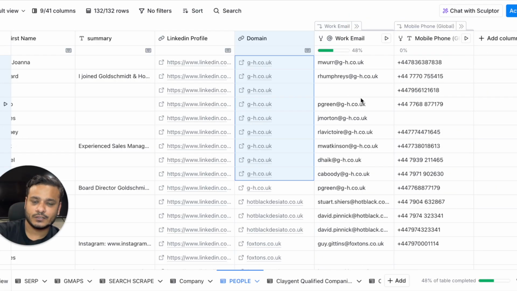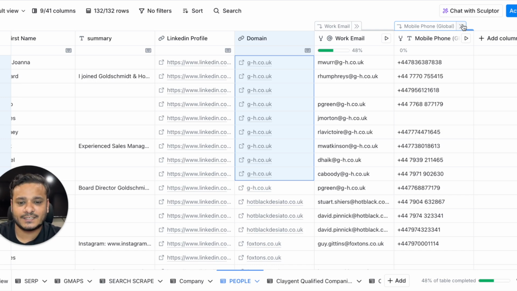So using this waterfall method, you can find email addresses. The second option is the client also wanted to get phone numbers because they have a calling team and they want to start calling them. These are the contact details. Again, there is a waterfall method for phone numbers. We are using that one to get the phone numbers.